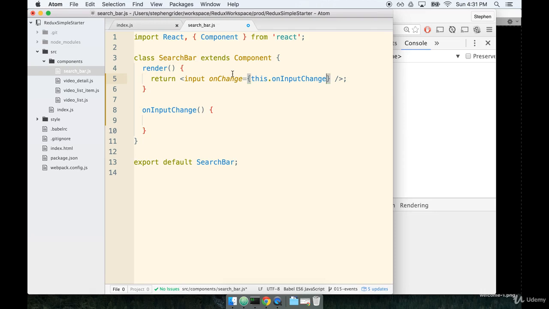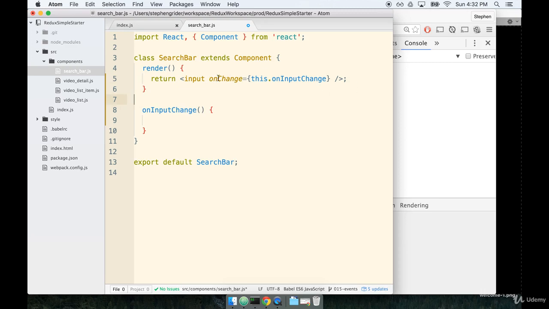And that's not just a React thing, that's like a normal vanilla HTML in your browser thing. To tap into a vanilla event like that, like a normal browser event, all we have to do is write on, then the name of the event, then equals, curly braces, then a reference to the method or the event handler, which is for us this.onInputChange.